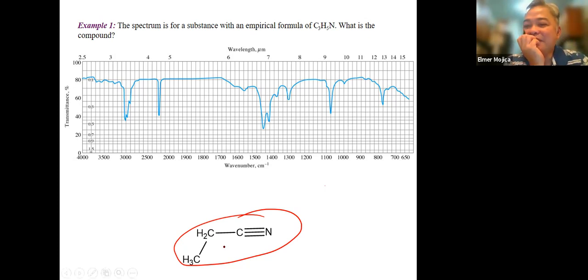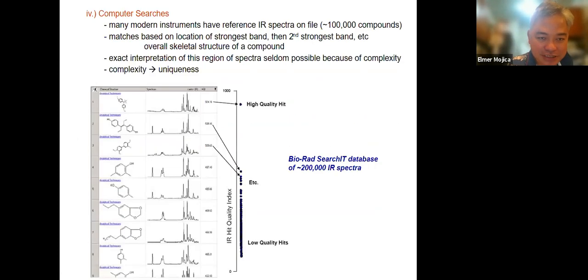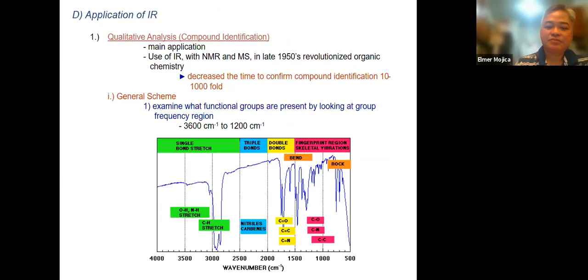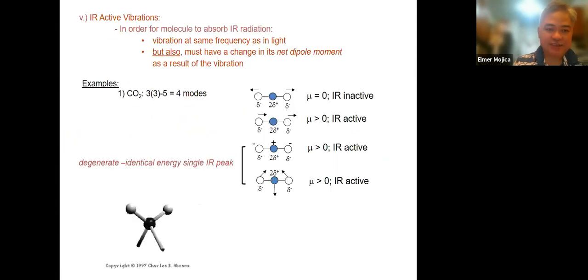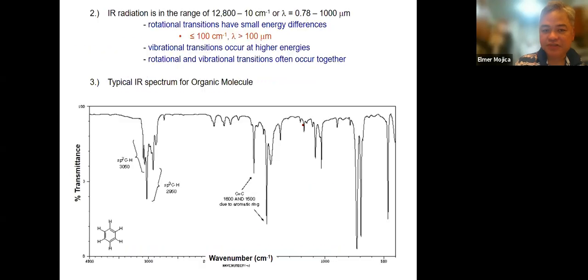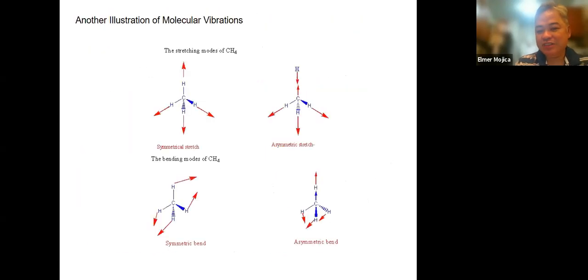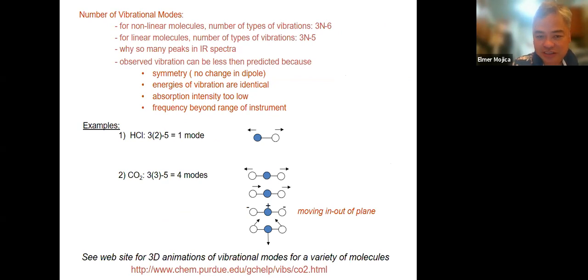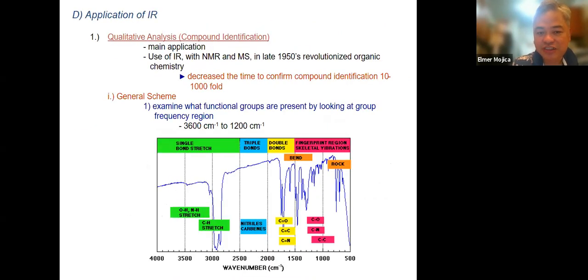Because I know in 140, okay, this is where you utilize this method. And the history that you have here, I think I can look at the beginning here. So it was designed for determining the functional group. So yung history nito, it goes hand in hand with the NMR and the GC. Okay? So yan yung general schemes ng tinatawag nating IR. You examine what functional group is present.